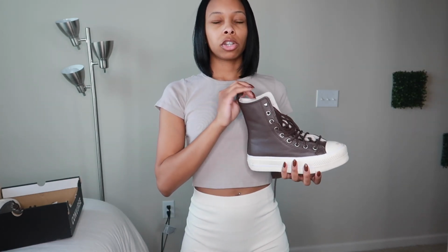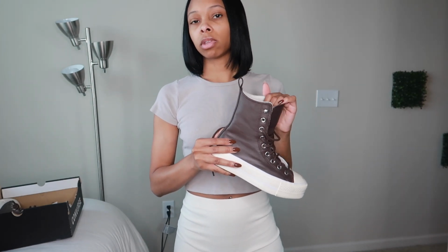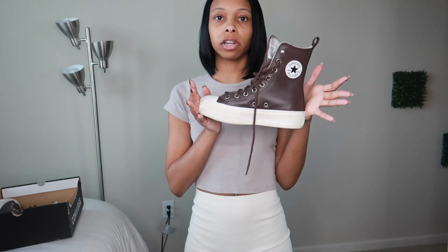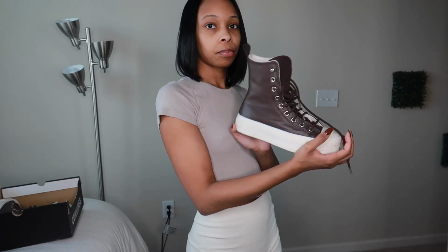I thought this was just really cute, and I really got these because they look kind of like Rick Owens, which are these. And I really want a pair, but I don't have the money for the pair. I actually went to the Rick Owens store to see what they had, but they didn't have any of these. They said it was out of season for the shoes that I want. But yeah, I got these. They're very comfortable. They're very warm. And yeah, these are really cute to me. I don't know. What y'all think? Because I thought they were really cute.